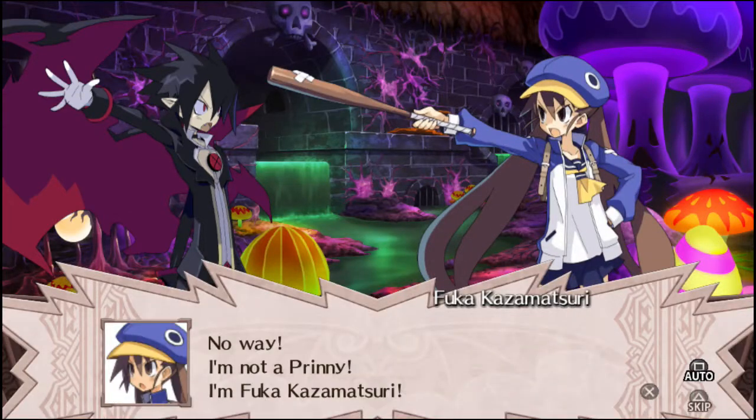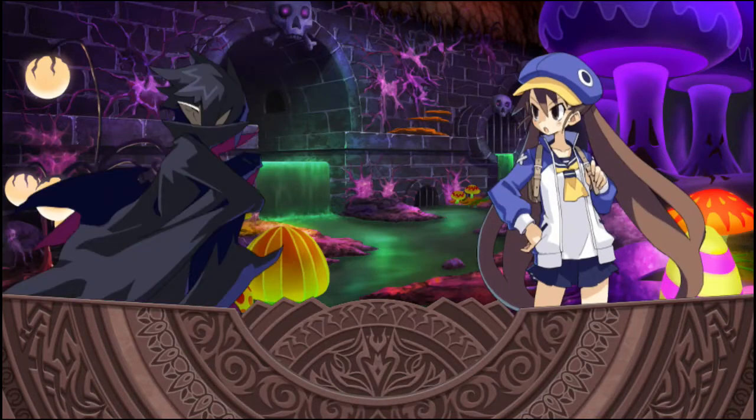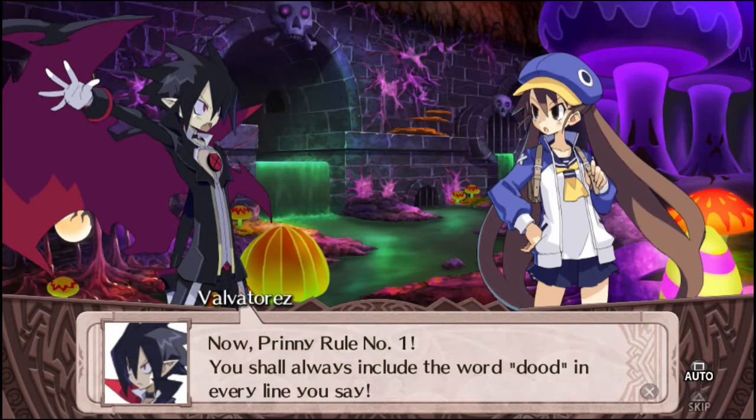No way! I'm not a Prinny! I'm Fuka Kazumatsuri! Hades is the training ground for all burdened souls. That being said, you have no reason to play. Fuka is having none of this. Now, Prinny rule number one. You shall always include the word dude in every line you say.